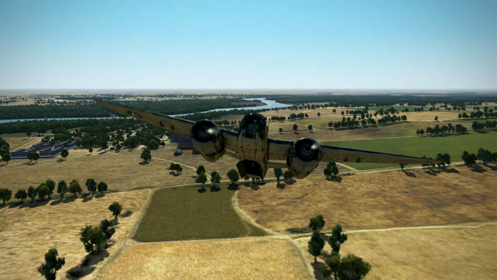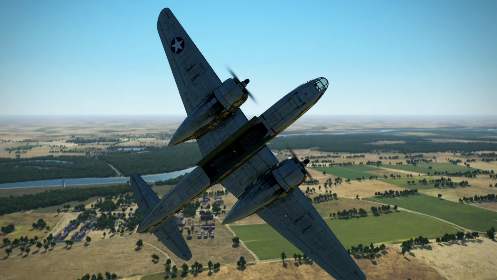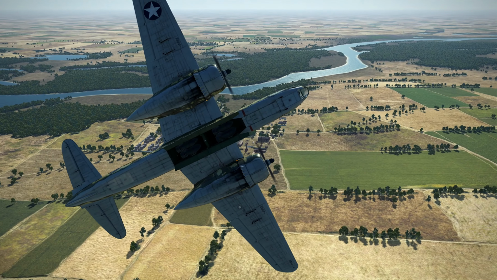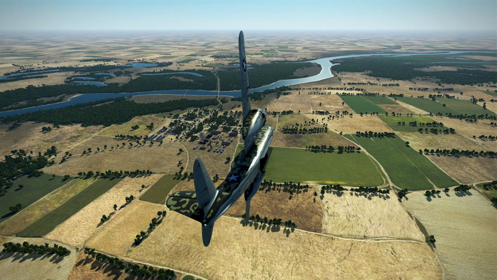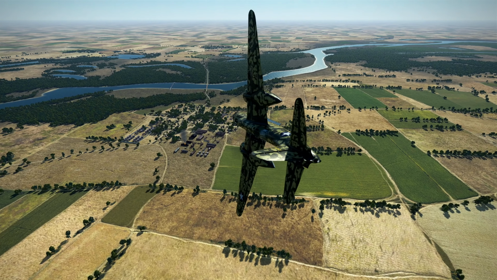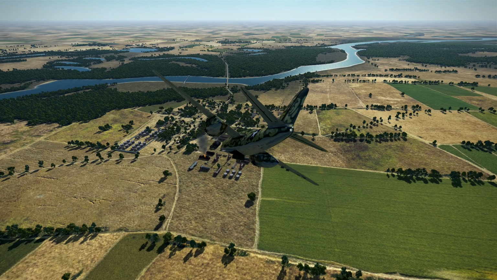Remember that in real life and on expert servers you won't be able to spend much time over the target at all. The enemy has already been alerted and their fighters are on the way. So you don't really have the luxury of being able to take the time to do nice long approaches as if you're doing circuits at an airfield.